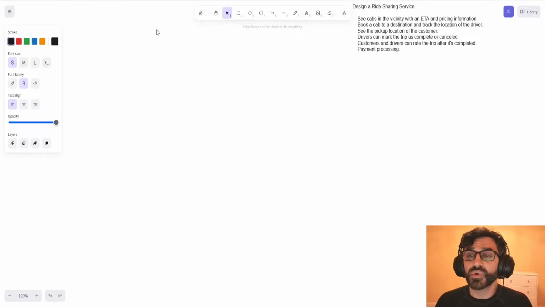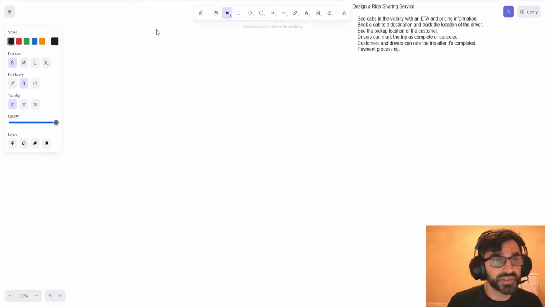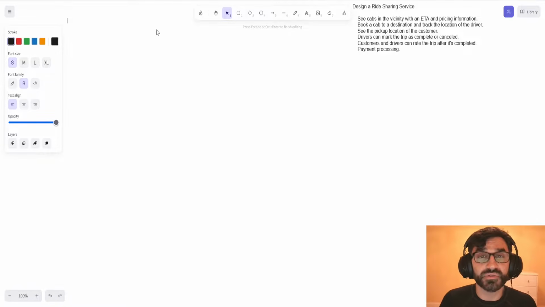So we are working with a SQL database, in this case Postgres, so we'll be using tables and columns. Alright, so here, let's start off with a user, and in our user we have user ID.